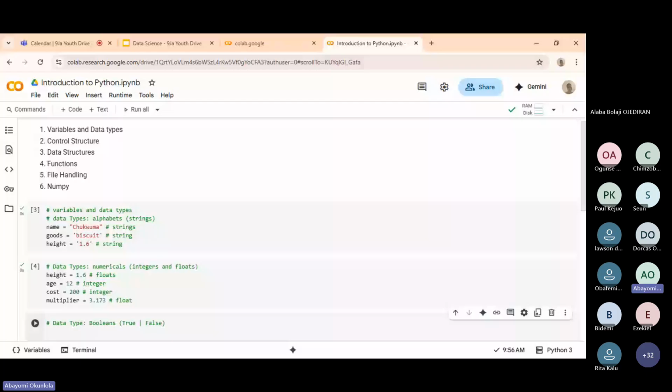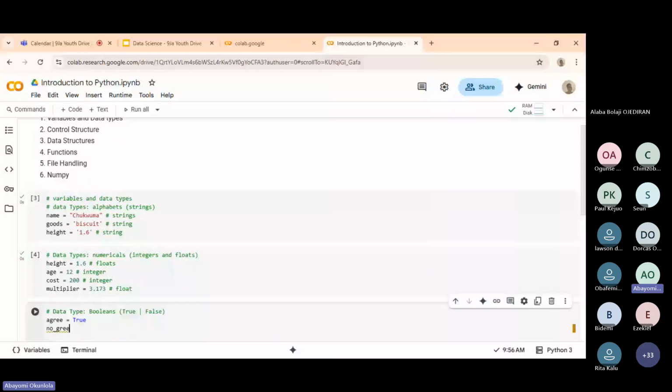Let me assume agree, and I write True. Watch me, please pay attention. I want you to get something. I would also explain something about the way I'm typing my variable names. Pause and look at this one again.